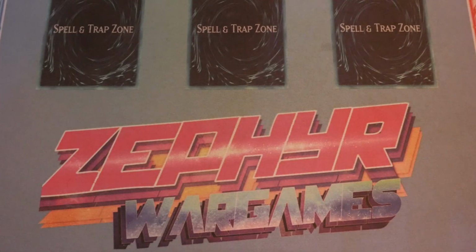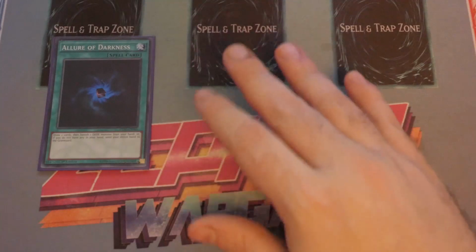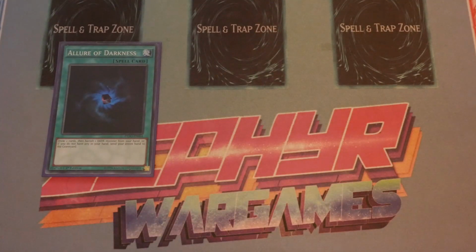For the draw cards, you've got Allure of Darkness. Now, I personally really don't like this card because you never really want to banish your Dark Magicians. But in a format where everything is moving so fast, Allure of Darkness is one of your secondary best draw cards, purely for the fact that you will have extra rods, you will have extra souls, you will have maybe an extra Dark Magician that you can banish to allow you to extend your board further forward.